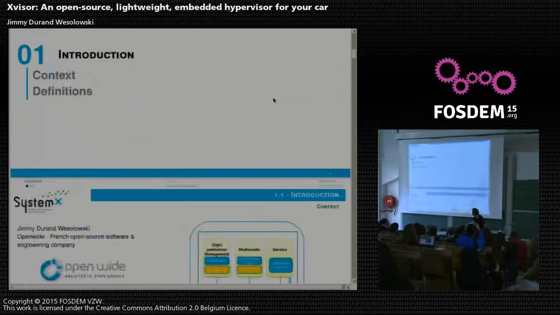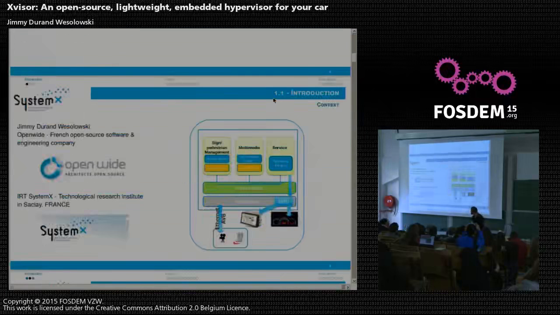Okay, so just the context. I'm Jimmy Durand-Wazalowski, long name also. I'm working at OpenWide, a French company that is doing open source software, servers, and engineering.